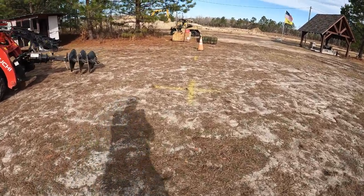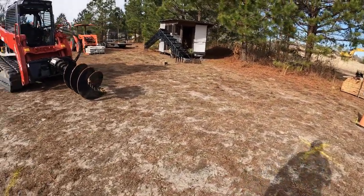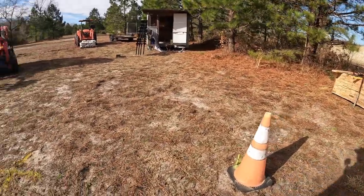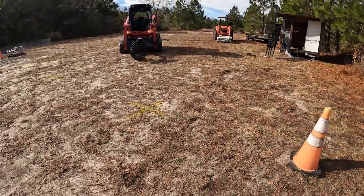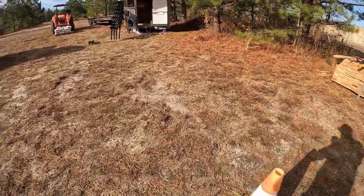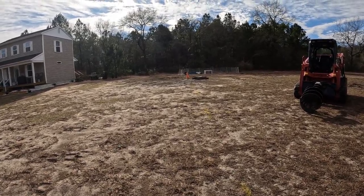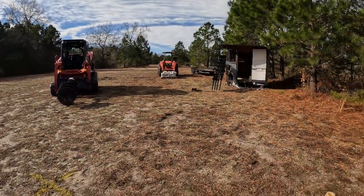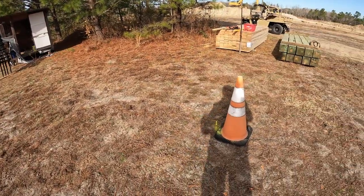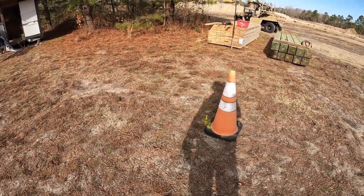So this is the 24-inch, 4-foot auger. I'm going to go down 3 feet, and that's more than adequate. My string line, as I said, I've left the pins in so I can run my string rather than set up batter boards and everything. No need to do that. You can do that on a bigger project, but for this it's fine to do it like this. At least that's the way that I'm going to do it and always do, and it works well.